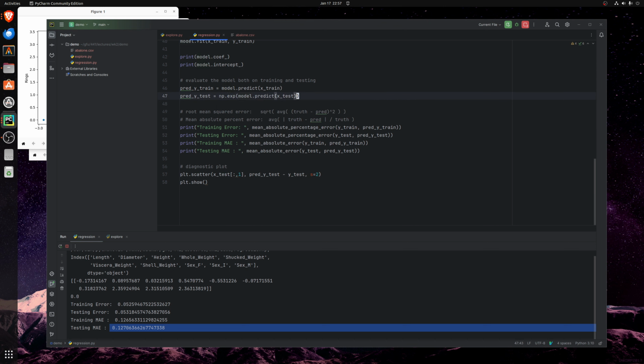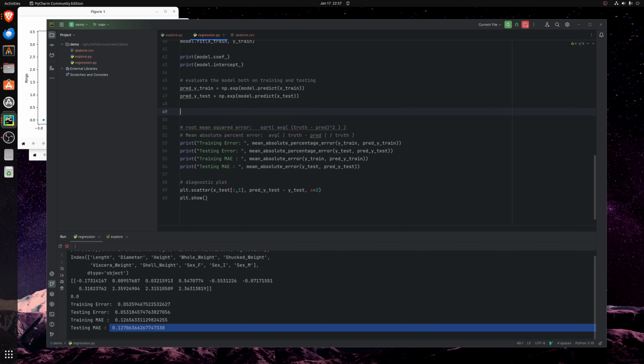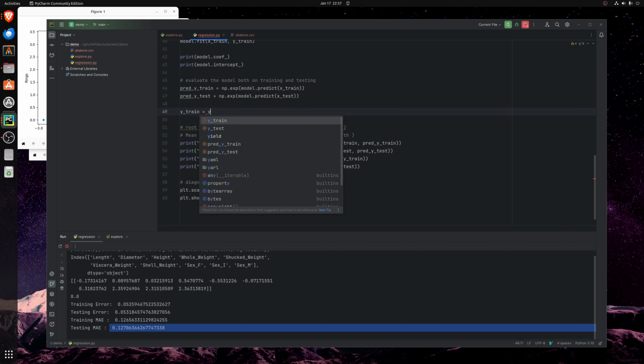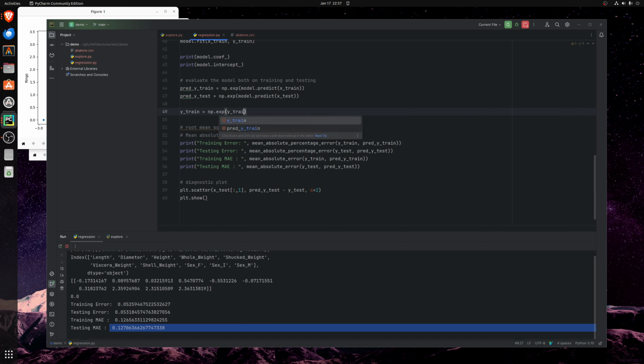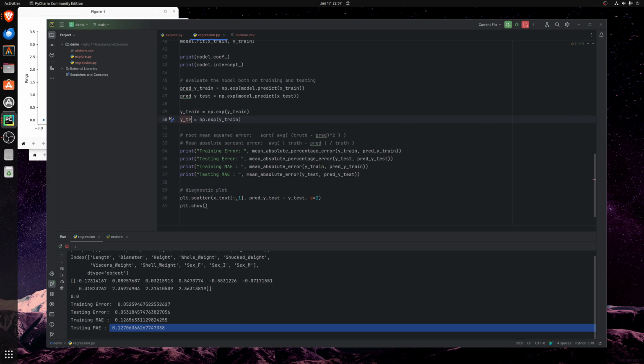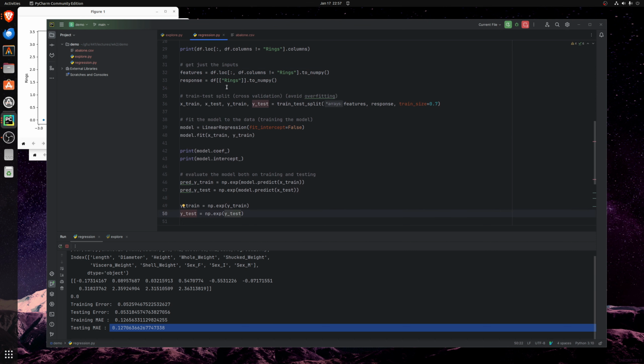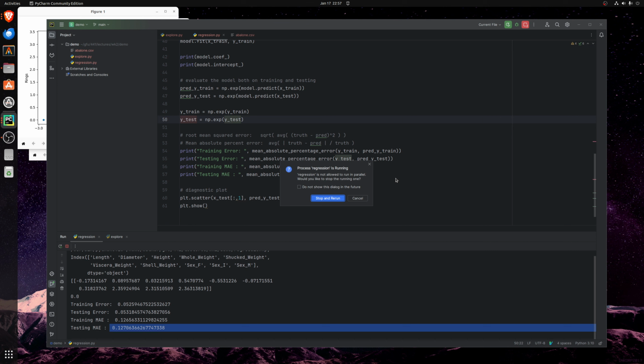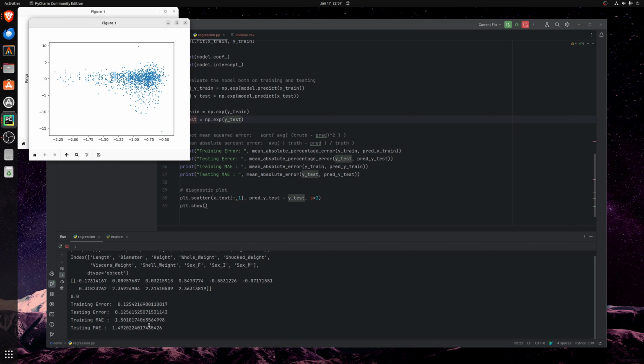Let's just see. So this is sort of undoing the log. I can do that, and I can do that for my train. Let's just exp each one. Oh, that would have been fun. Swap train test right there at the end. So now we're just sort of undoing that log I did before up here. After that, we should be back in rings instead of log rings. Let's see what it is.